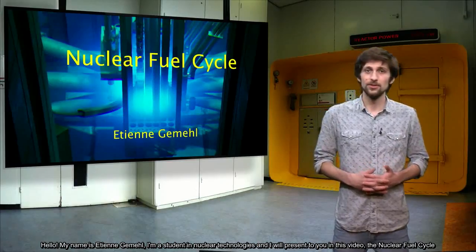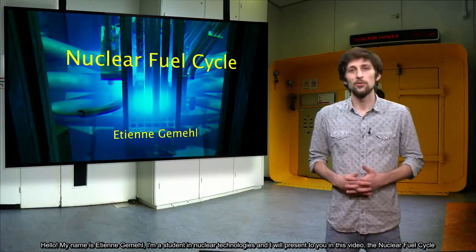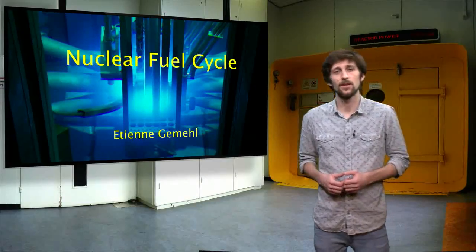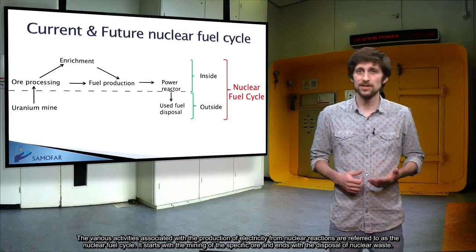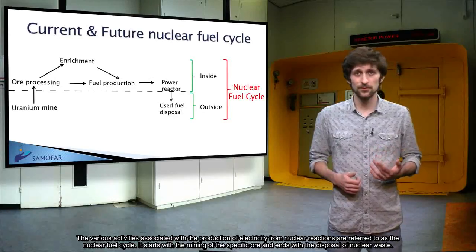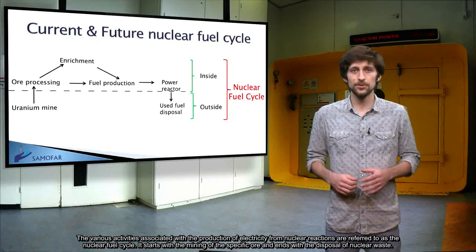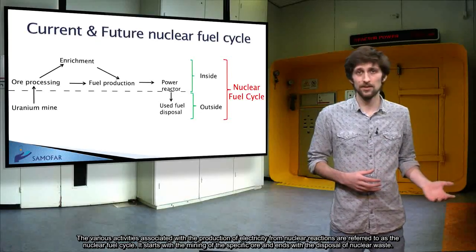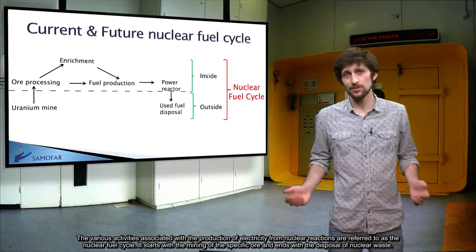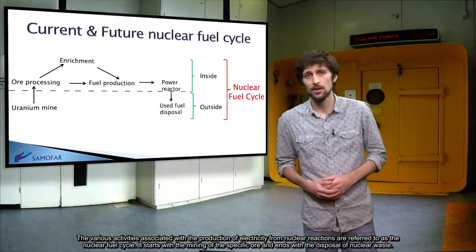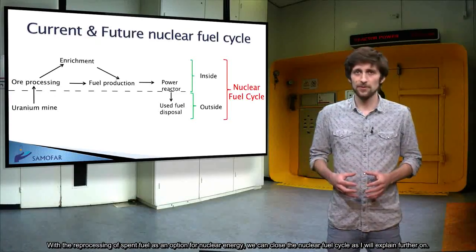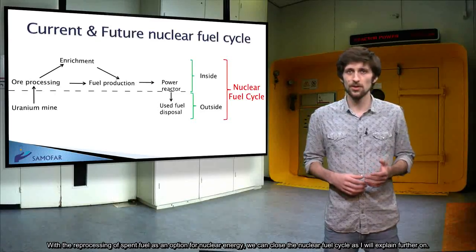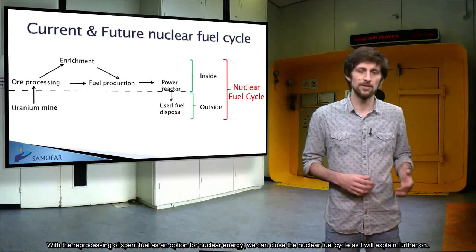I'm a student in Nuclear Technologies Energy, and I will present to you in this video the nuclear fuel cycle. The various activities associated with the production of electricity from nuclear reaction are referred to as the nuclear fuel cycle. It starts with the mining of the specific ore and ends with disposal of nuclear waste. With the reprocessing of spent fuel as an option for nuclear energy, we can close the nuclear fuel cycle, as I will explain further on.